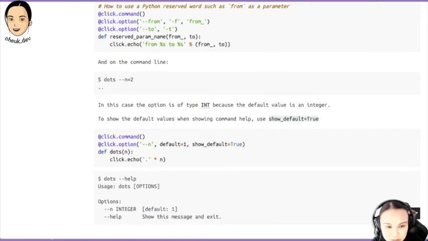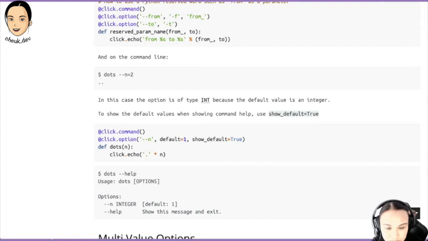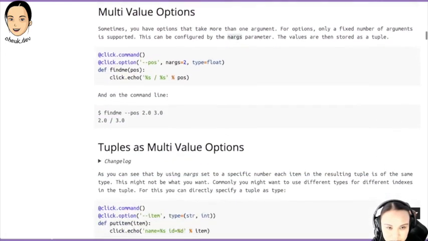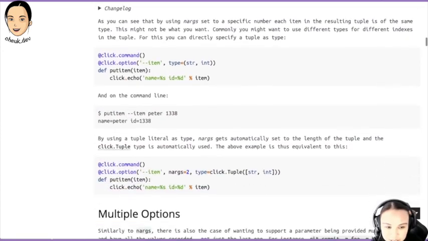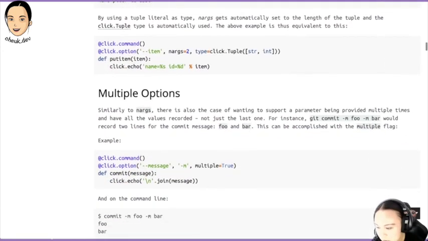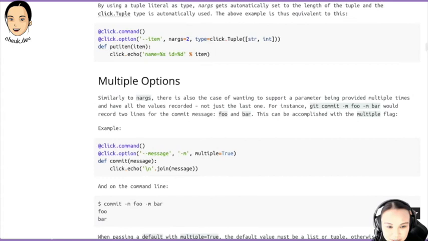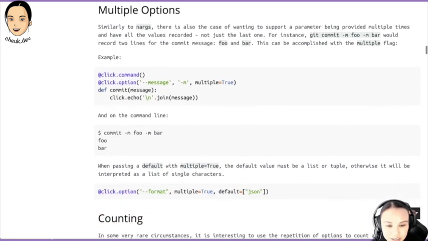So show default. Is it show default? Showing command help? Or is it showing in help? Okay. So yeah, hmm, I don't know. Maybe you can't really skip it. If you know how to skip it, let me know, because I really want to know how you can skip something.